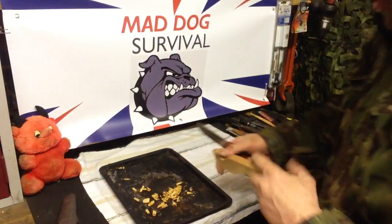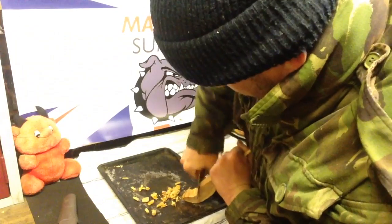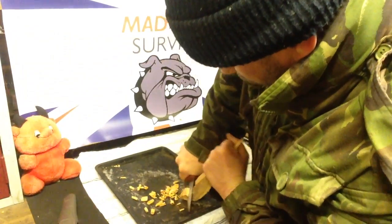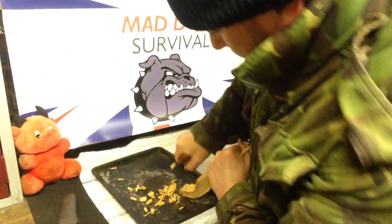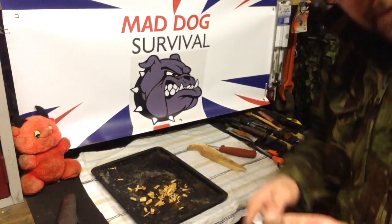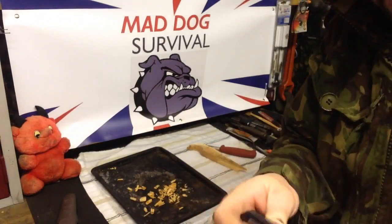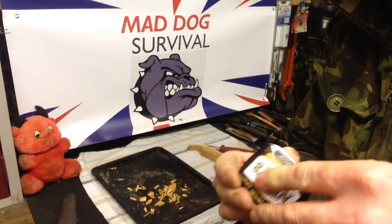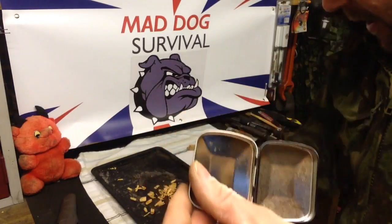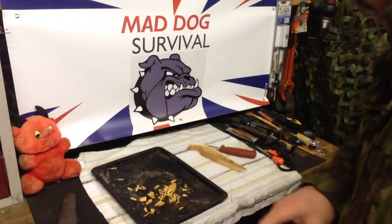Once you've got your shavings, I would recommend keeping some of them in a small zip tie bag or a small tin, something like this old Nippets throat sweet tin, dead small, dead compact, and you're guaranteed if you keep some of that in there, like mire dust, you're always going to be able to get a fire going wherever you are.